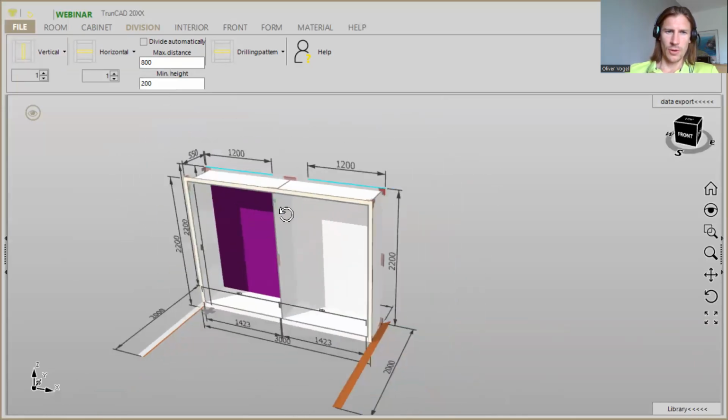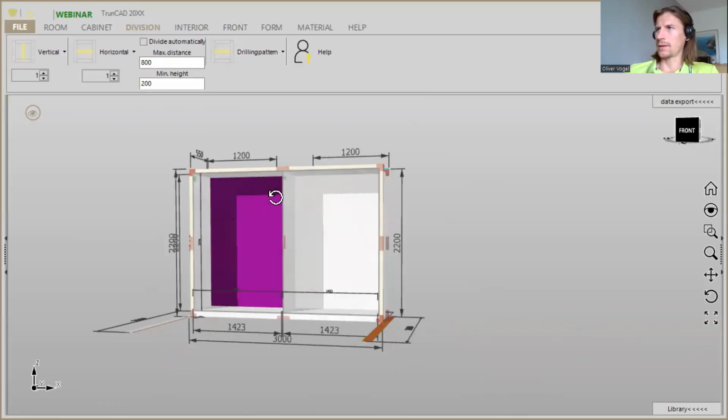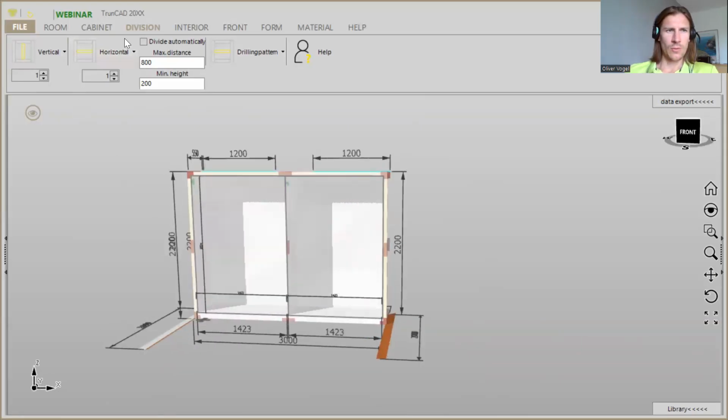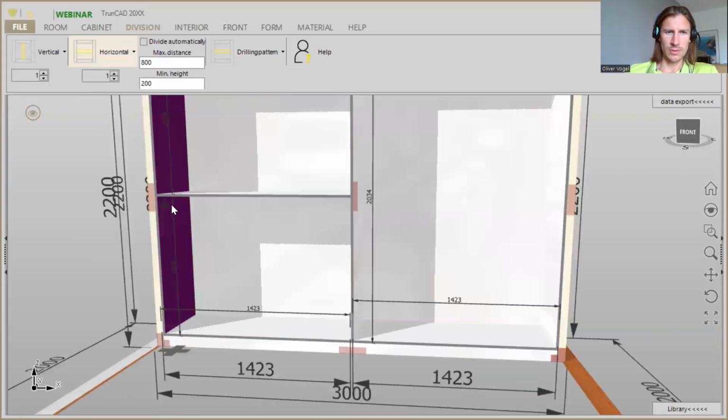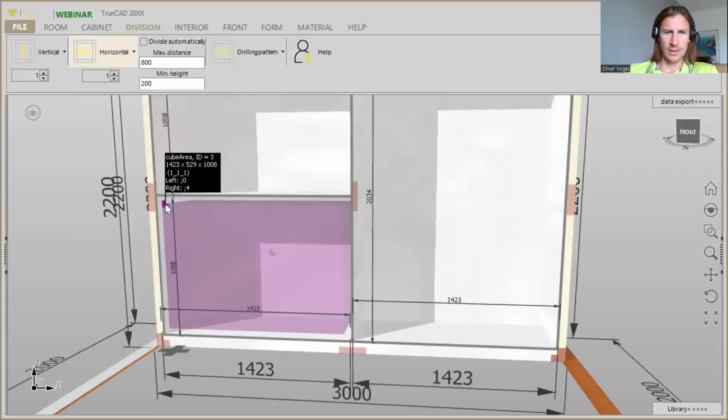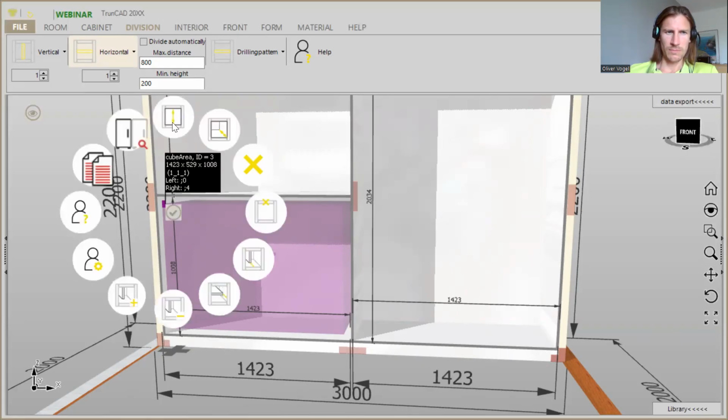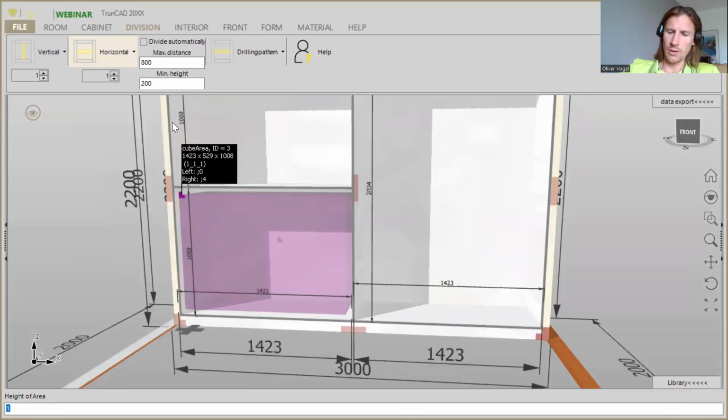So when we have done this, we have here a horizontal, and we just drag it and drop it in here, and the horizontal has a height from the bottom panel of 250 mil.